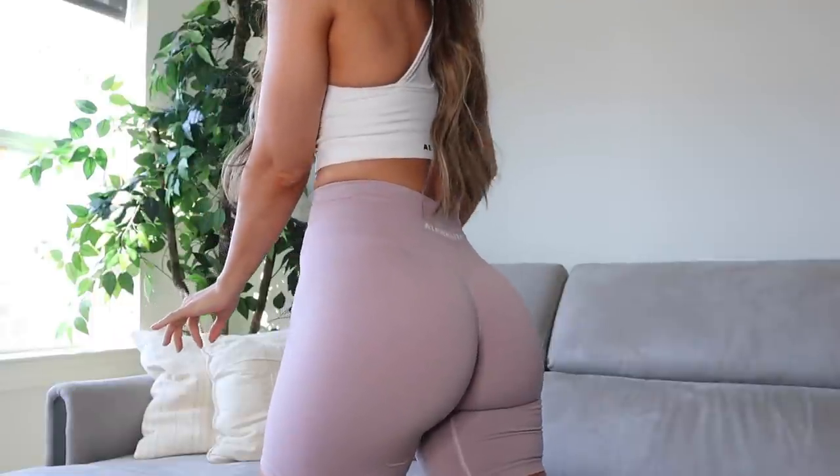Oh my God. I wanna go ahead and say this. This is daring, but I'm gonna go ahead and say Alphalete scrunch just might be, oh heck, I'm gonna say it. Probably the best scrunch I've ever tried in my whole life.